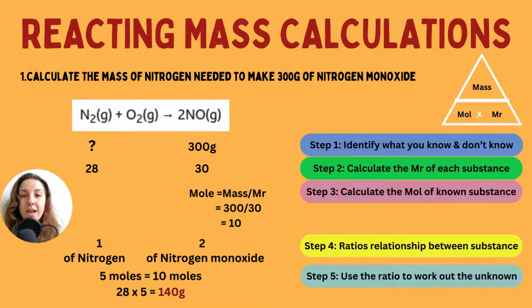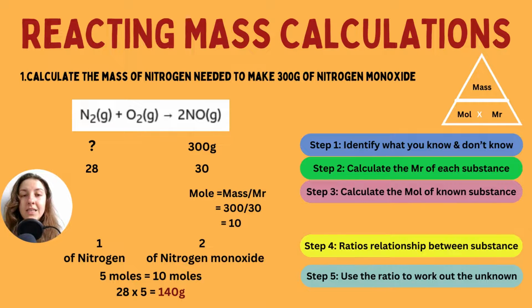So that just means if we have 1 lot of nitrogen, we make 2 lots of nitrogen monoxide. So if we had, for example, 10 moles of nitrogen monoxide, we actually have half as much nitrogen. So that gives us an answer of 5 moles of nitrogen because we've just divided it by 2. Okay. And we can do the opposite. We can say, well, if we've got 5 moles of nitrogen, we would then have 10 moles of nitrogen monoxide because we're just timesing it by 2 because it's a 1-to-2 relationship. So once we have that information, we now know we have 5 moles of nitrogen when we look at the ratio.